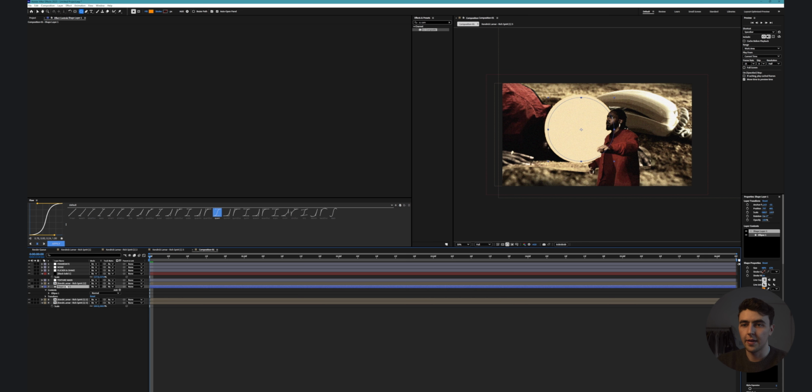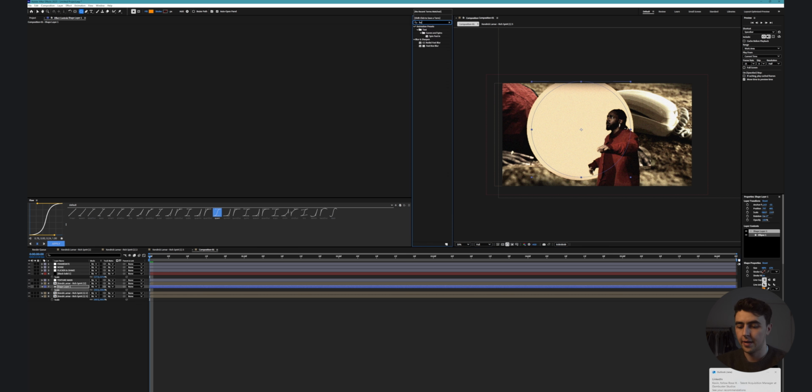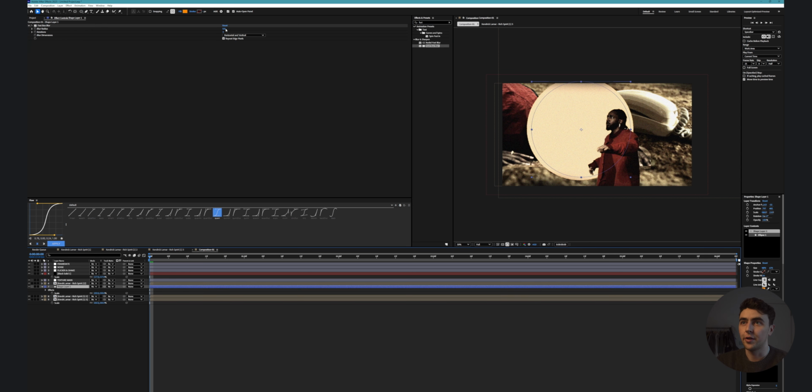Bring it underneath our main layer here, and we can scale this up. And then we can just come over and add in a fast box blur and just increase this loads. Now we can just play around with the different blend modes. There's so many different effects you can do here, but that's looking pretty good like that.